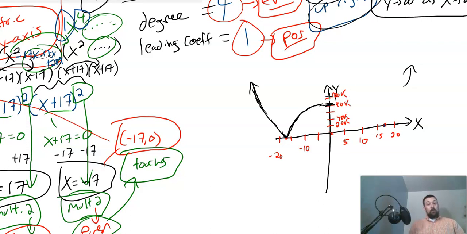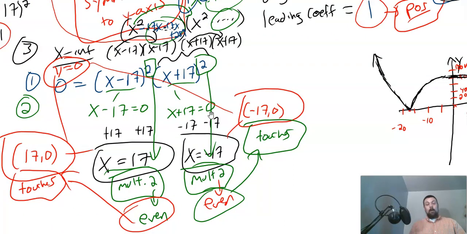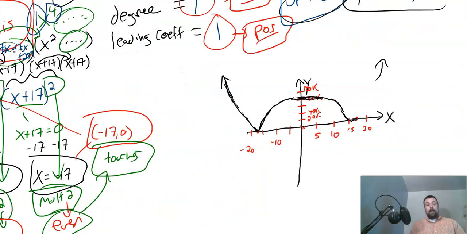Now it has to be symmetric. So whatever drawing I make over here, it should be symmetric to what I end up drawing over here. So once I've made that decision, that makes the decision for what this side's going to have to do, right? So it's going to level out like this, head down towards the x-intercept here. And then what does it do there? It also touches, right? We found that the graph touches at both x-intercepts. So it will bounce off the x-axis once again, which is perfect because that matches right back up to the end behavior I was expecting, that it should be going up to the right. Now this is a horrible, horrible drawing. I'm really not happy with exactly how this looks. I think I made this top part way too flat.